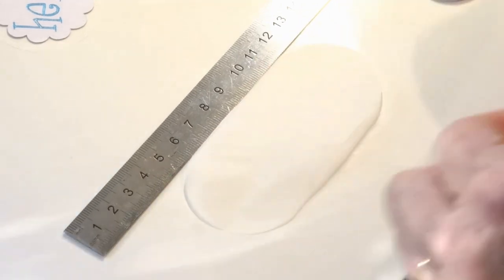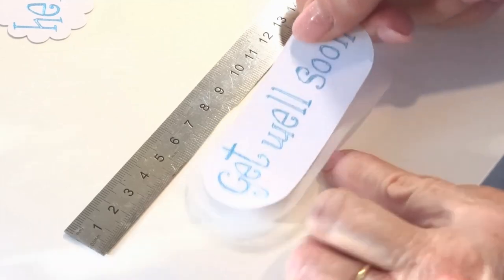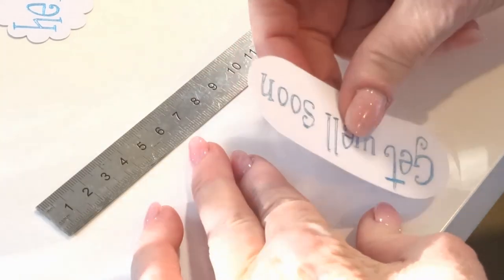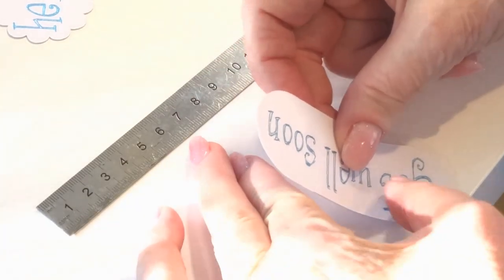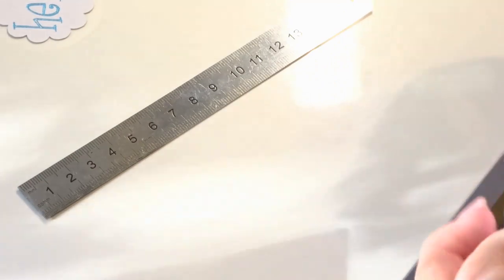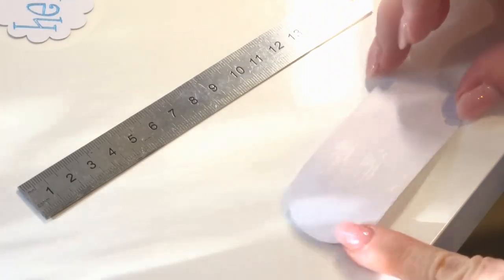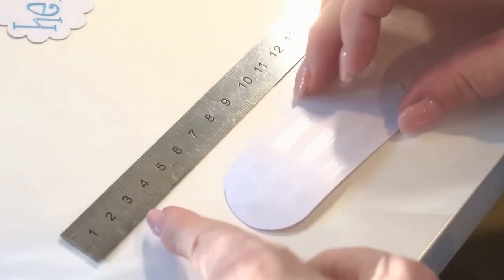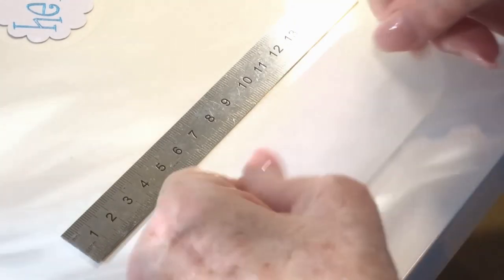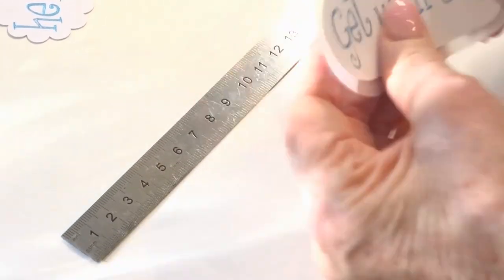As you can see, you can take it off if you do it straight away and you've got good double-sided tape. Do it too many times and you need to change your vellum. That's about where I want it, I think. Not going straight now. I'm sure everybody else has these problems, but what I'm going to do is lay that down and sit the vellum over it. I can see through the vellum roughly where it is. Oh, that's better.